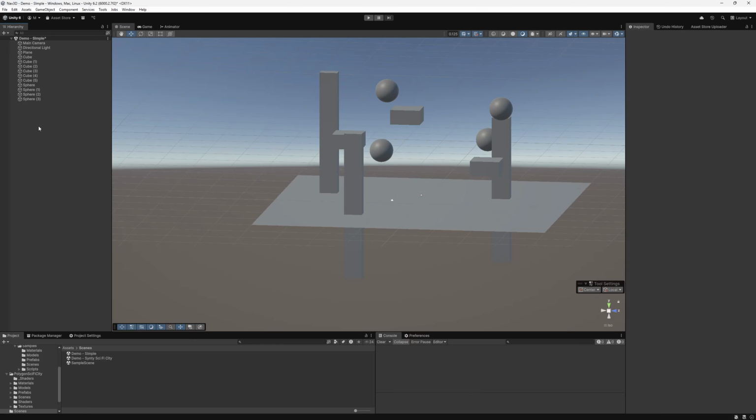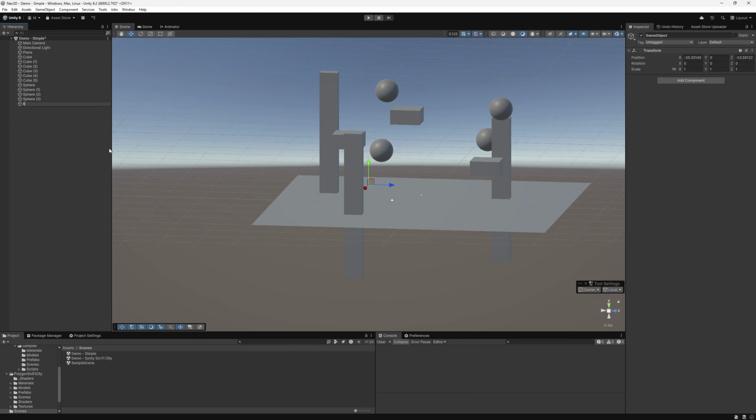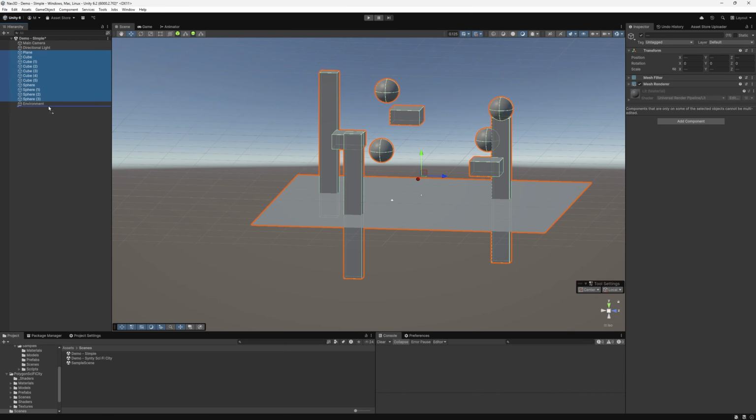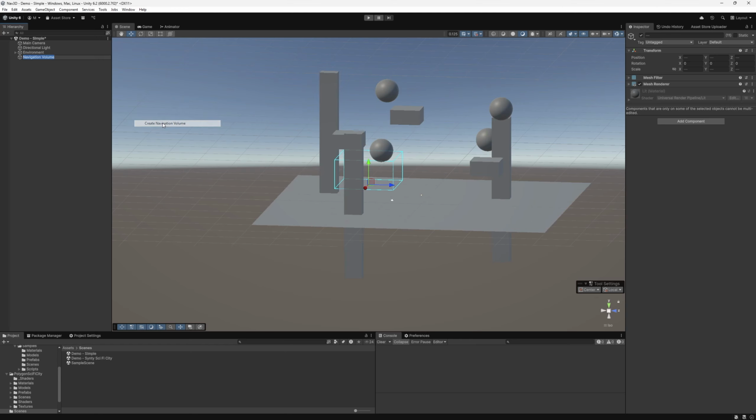And what we'll do is create a game object to place these under, just so that it's easier for us to navigate. So we'll just call this environment, and I'll place everything within that, like so. And now we can come into the add game object or create game object button, come down to M6IO, and in here, you'll see Nav3D, create navigation volume.